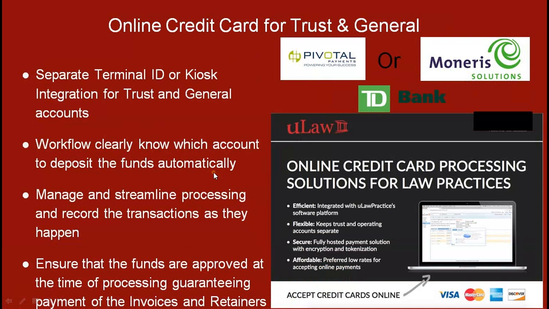How do you accomplish that? So how do you do the online credit? So by dealing with a separate terminal ID or kiosk for both trust and general, and giving the access points to be able to transact with these two separate accounts individually, they made it simple and easy for you to do so, and as well have made it simpler and easy for software companies like us to integrate with them. And keep in mind that both the trust, general, regardless, they are secure channels, so they're all HTTPS and secure, and either way, they're well secured during the transaction.